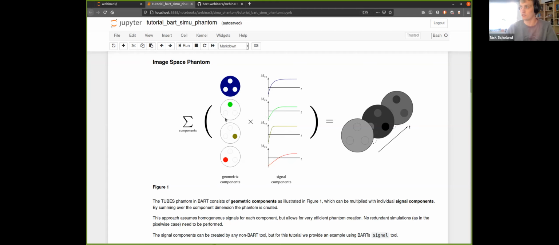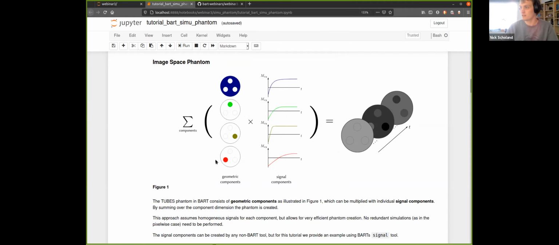You assume that each of your components has a homogeneous T1 and T2 value, and therefore you just need to create one simulation for it. In this example, we would just need 4 simulations, and we would directly get our final result, our signal and our contrast change in time.